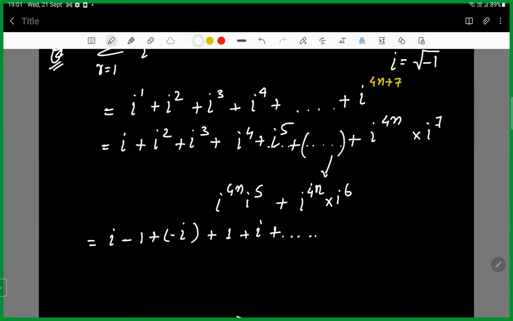Now, what will this term be? The last term. What is the last term? Iota to the power of 7 is how much? Because this anyway is 1, right? This anyway is 1. What is this term? Minus iota. Before this, this term, -1. And again, what will be the term before this? Iota.